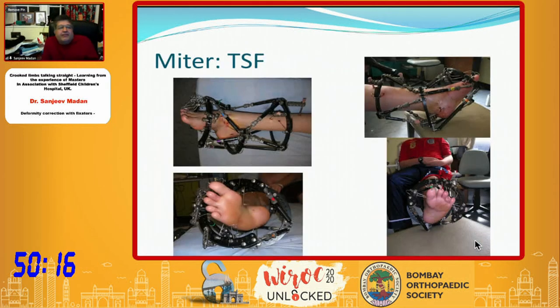There was a time when it became very popular to use the Taylor Spatial Frame to correct these types of deformities — this is a neuromuscular foot. Mitre, lobe, and butt are the three frames you could use for the foot. The software correction had to be reversed — you have to do reverse referencing, meaning this ring becomes the reference ring for the foot — and you could get all the corrections done.